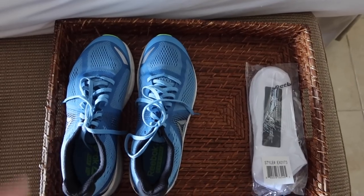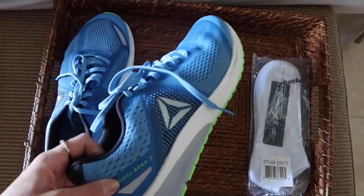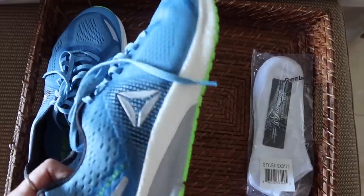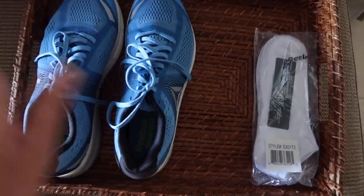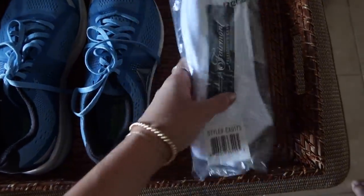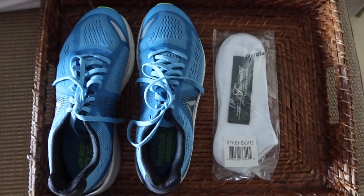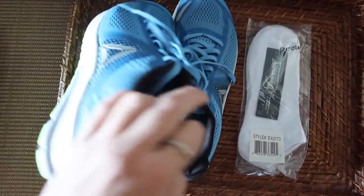We're about to go on the hike, and Fairmont has this awesome program. It's called Fairmont Fit. If you don't have any like athletic wear, you can rent it out for the day. So Al got these shoes to wear because it might be a bit muddy. He wanted to get his shoes dirty. And they also have like socks you can borrow. It's such a cool program that you can work out if you don't have anything to wear. So Al's gonna rock these shoes today.